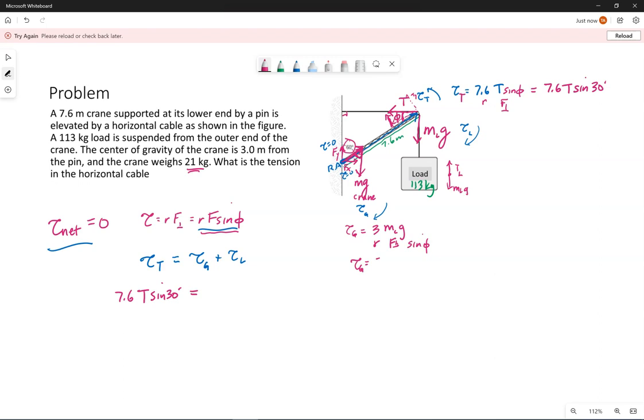That angle in there is 60 degrees. Torque due to gravity, R, the mass of the crane is 21, G, 9.8, the angle is 60 degrees. And that comes because if I could zoom in, or if I were to zoom in again, here's the crane. In the picture, they show us this is 60 degrees. So the crane has to make an angle of 60 degrees with the vertical. And Mg is vertical. And that's why we have the 60 degrees. Or we could also say the horizontal is 30, so that other one has to be 60. So that is the torque due to gravity, which we can calculate.